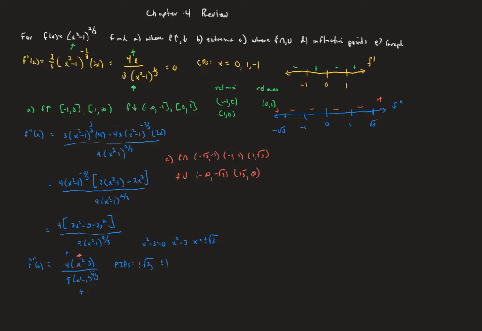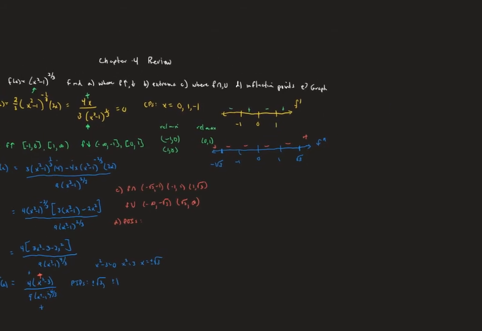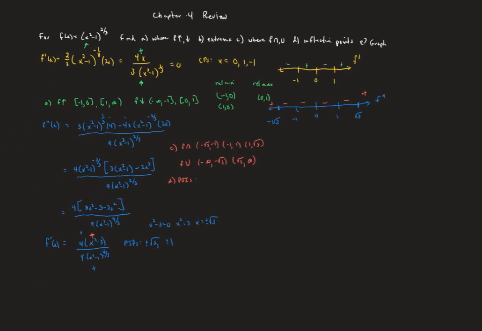So we're going to have inflection points. Our part D, our POIs, points of inflection, are going to be where it changes sign. So that's going to be, whoa, come back here. It's my left-handedness getting in the way. So it's going to be at -√3, comma, and -√3 squared is 3, minus 1 is 2, squared is 4, so it's going to be the cube root of 4. Not the greatest number in the world, but we can live with it. And also at +√3, which will also be a cube root of 4.